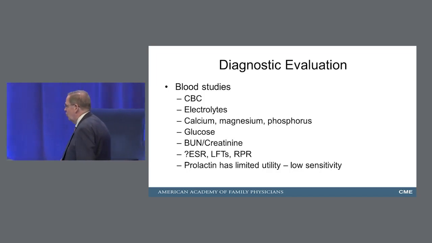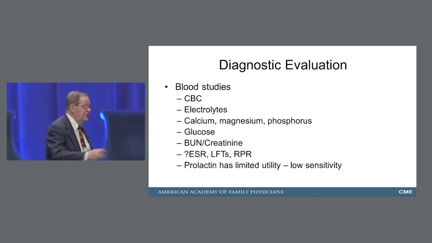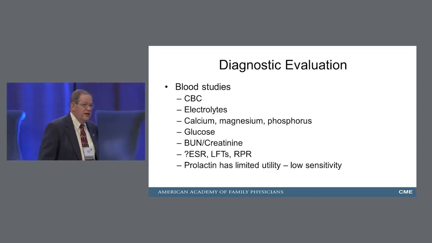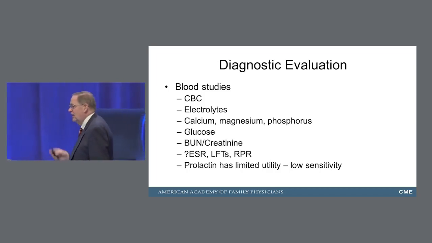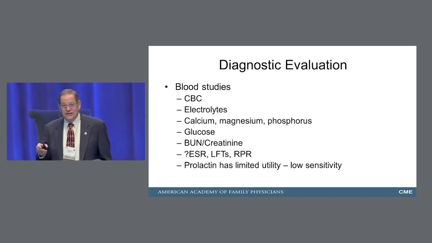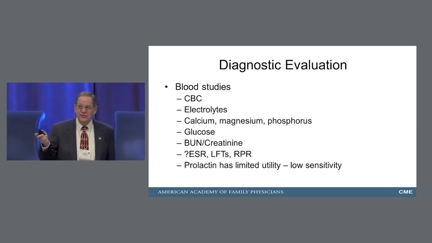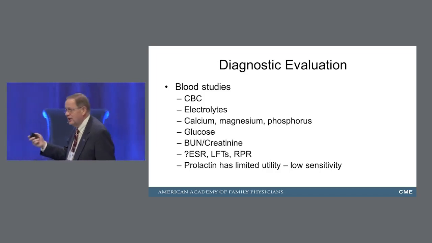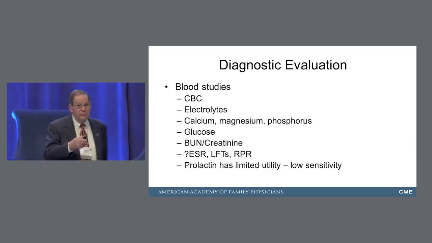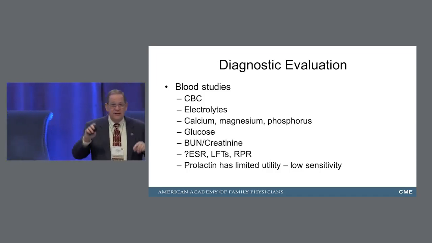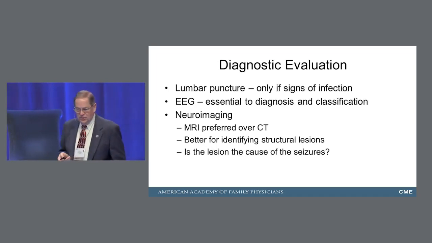And I wanted to mention prolactin here because there was a lot written a few years back about prolactin and its use in the emergency department with strokes. That has been pretty much discredited because it has a very low positive predictive value. The main setting for using prolactin is in the electrophysiological units where the neurologists are trying to distinguish between psychogenic seizures and organic seizures. And if a patient has a prolactin level drawn within like 10 minutes of the event and it's high, that's a clue. It doesn't make the diagnosis, but it's a clue there may be something organic going on.